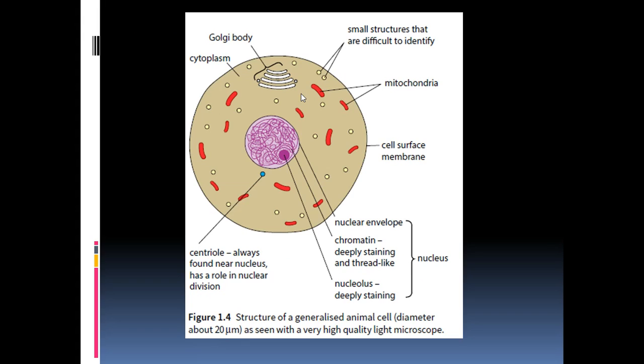With the improvement of the lenses and the sophisticated design of the modern microscope, a number of structures of the cells have been discovered. Some of the structures that are observable under the light microscope are shown here in figure 1.4, such as the mitochondria, the centriole, the Golgi body or the Golgi apparatus, nucleus, nucleolus, chromatin or chromosome, nuclear membrane, cell membrane, and perhaps a few other structures that might not be shown here.